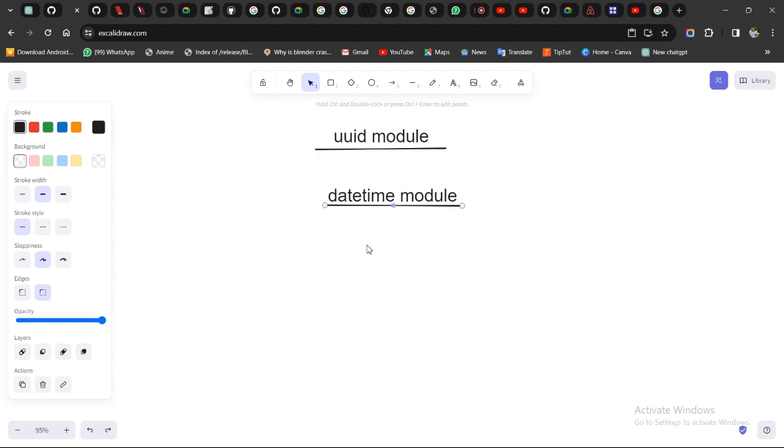So when you go to web applications, let me use social media like Twitter, whenever you make a post, it keeps track of the time you made the post. If you are on Twitter Blue and you make an edit to the post, it keeps track of that. That is why we need a datetime module, for keeping track of changes. So when you go to a database, you're able to get the time this user with this particular ID changed their username, their birthday, anything like that. That is why you need the datetime module.